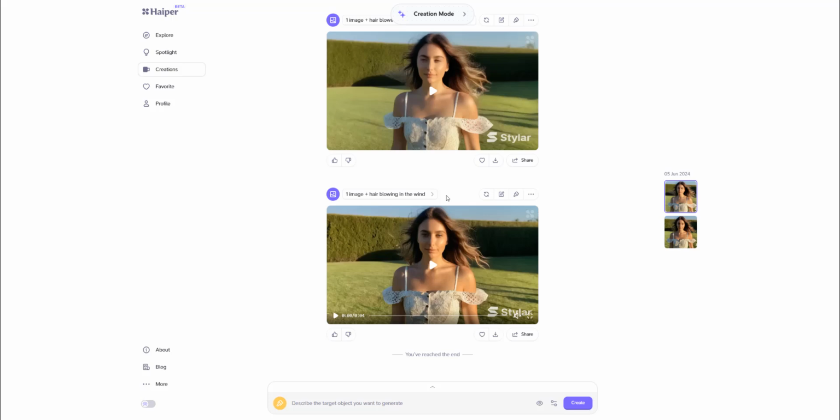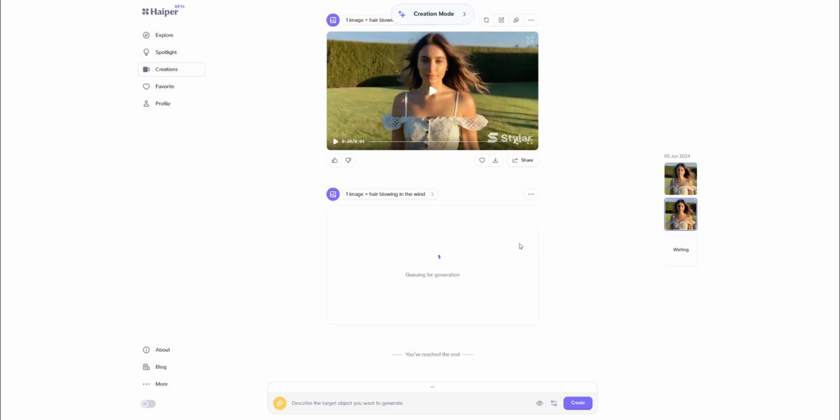But this has been a very, very quick tutorial on how to animate images, and as you can see, it actually looks pretty decent when you do get it right, which it can take a couple of goes. But because this is free, you can generate as many as you want and just click the regeneration button, and there you go, it's generating again, and the next one may be better.